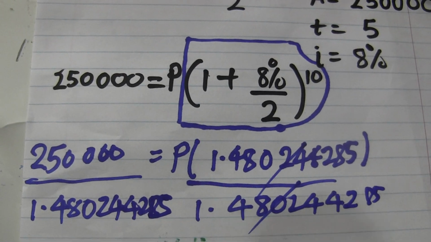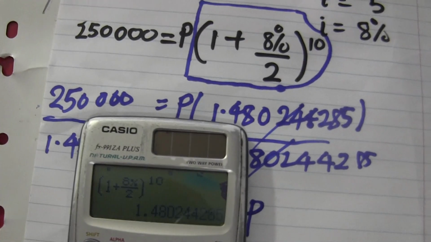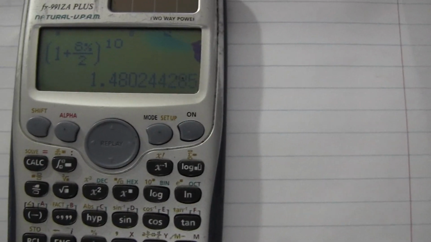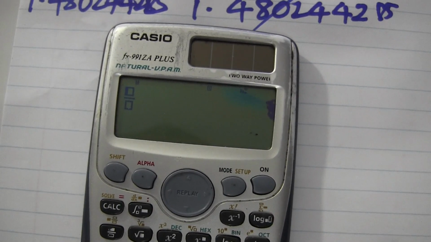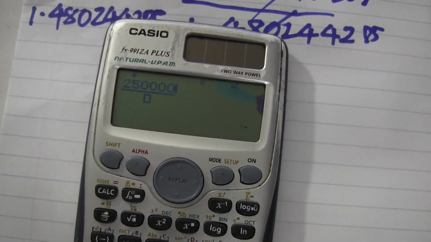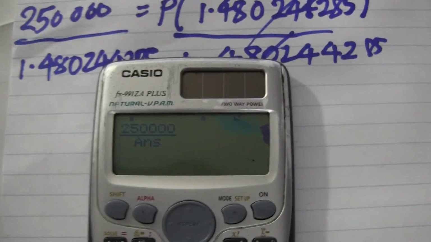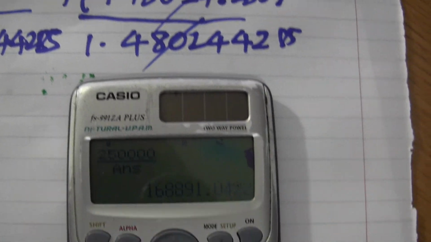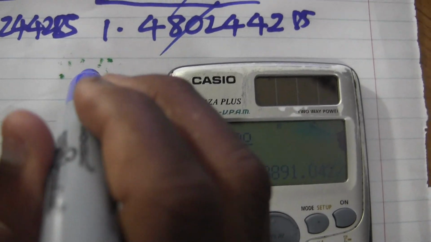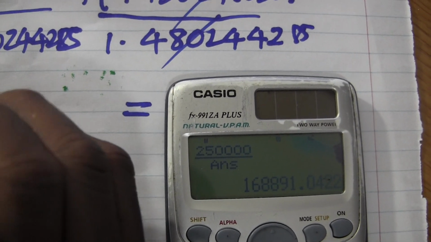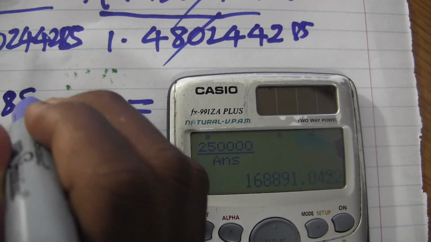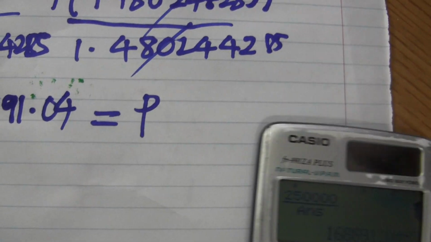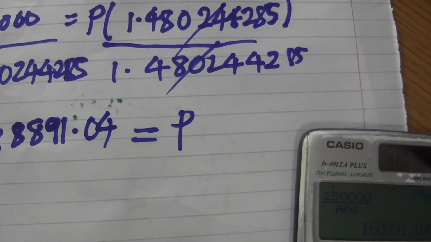This is going to go. So now the amount I'm going to invest, I'm going to take 250,000 divided by the answer I just got here. So I'm going to come here, fraction, 250,000, divided by the answer, because the answer is the one right there. That's why I like this calculator. So the amount that I should invest for the period of 5 to get this amount is going to be equal to 1,680,889.19, to 2 decimal places.